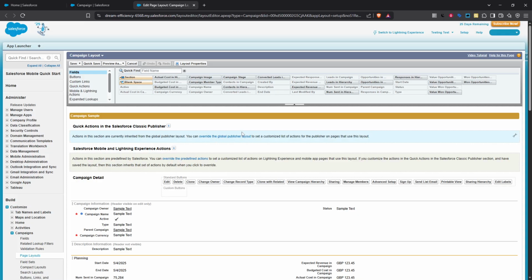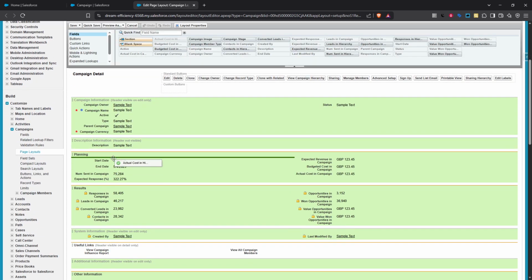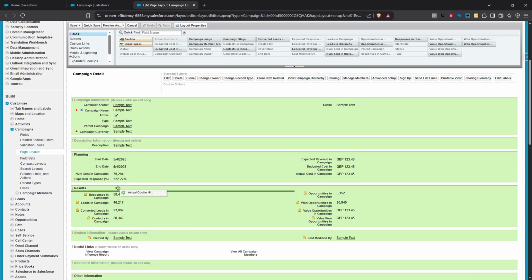If you want to add a field, look towards the fields palette located at the top section of your screen. Simply drag the field you wish to add from this palette and drop it into your layout below. A popular area to drop fields is within sections like information. This makes important details easily accessible to users.